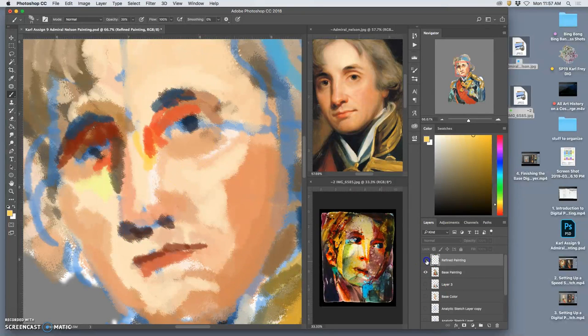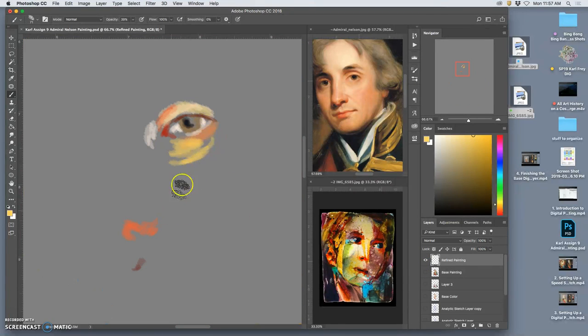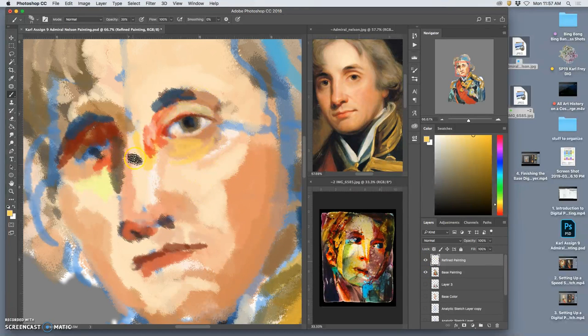Now, this refined layer, it builds up slowly. And on its own, it doesn't look like much. But when you combine that with the base layer, it gets fuller and fuller. So just look at the difference between those two eyes now. And that's just with a few hits of a refined painting layer. And as you build up more kind of color inside, more variations, it's easier to steal color from yourself.